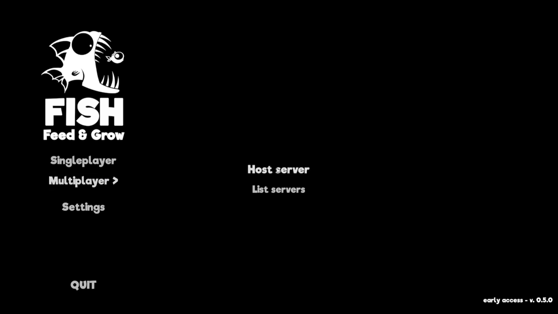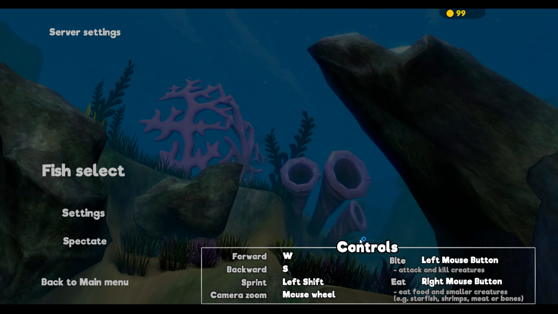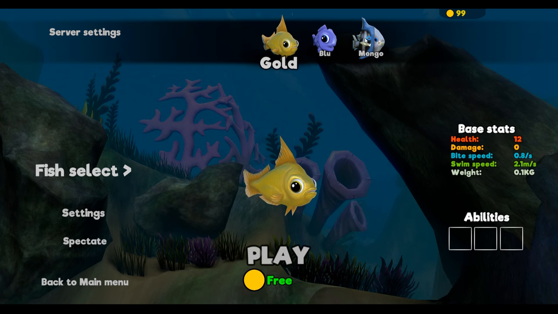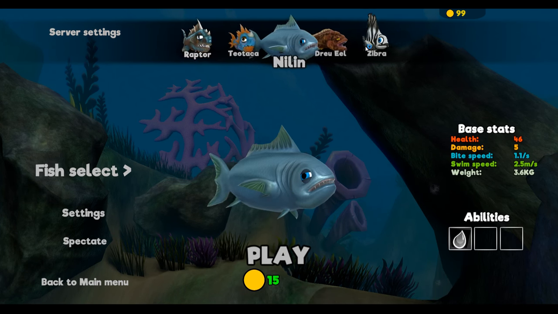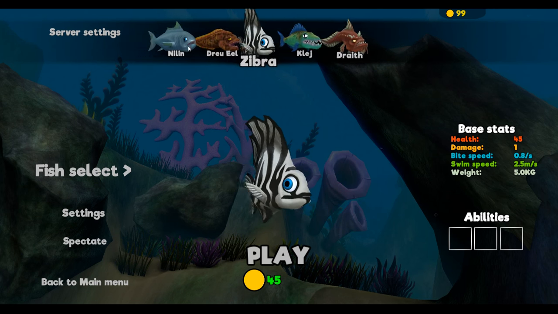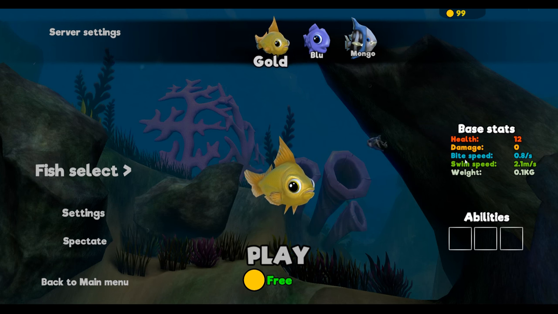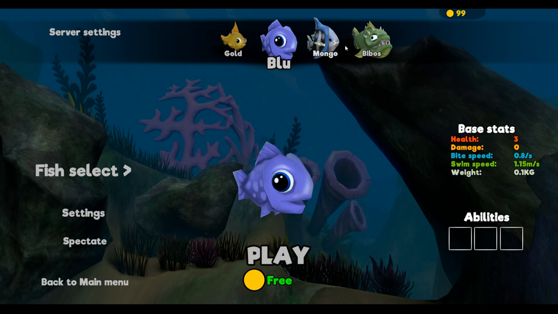So if you go into multiplayer and you host a server, you can start it up and it loads up the game and you can pick any fish in the game, I think. I don't know if you can pick the giant great white shark or the other one, but you can definitely pick the goldfish and the blue. They're nothing too special. You can see their stats down there. Bite damage is really bad.